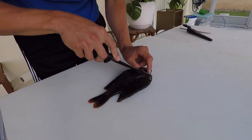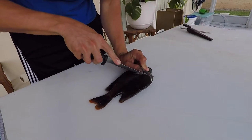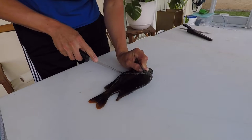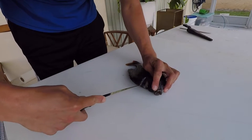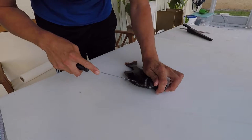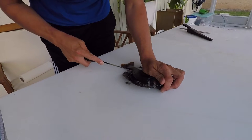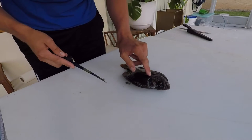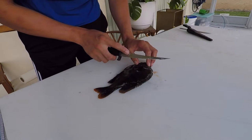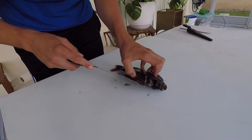Now let's start filleting. I'm going to make my incision around the back here. The Florida regulation for panfish is 50 panfish — that's the generalized statewide regulation — so it often takes a couple of these to make a good dinner. That panfish regulation is different from crappie, where you're only allowed 25. I made a small incision around the back; a lot of guys will just go straight down across the spine, which I call the headboat fillet job, but I like to get as much meat as possible.